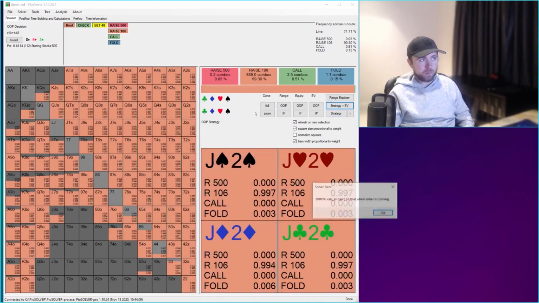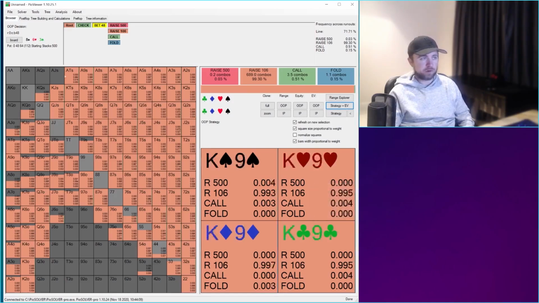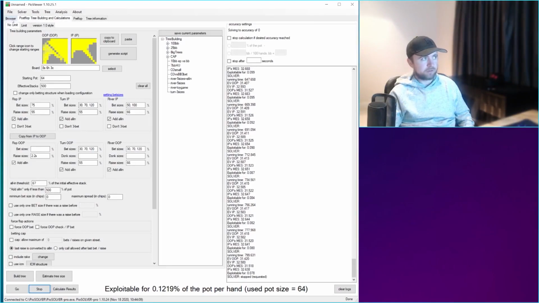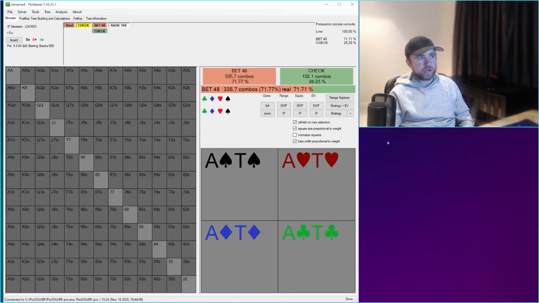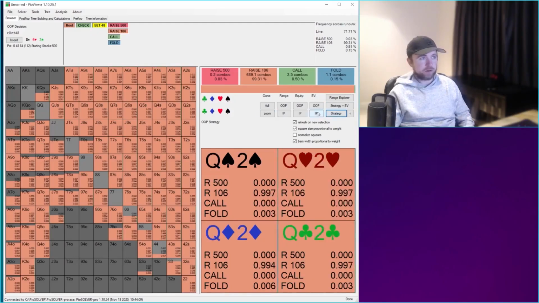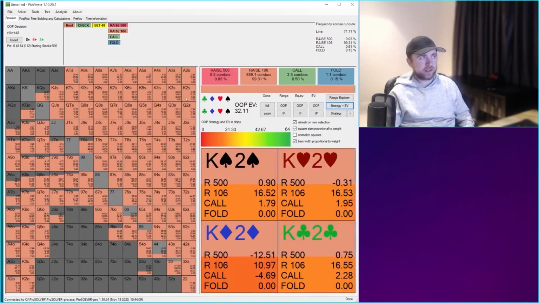Every hand's going to be making more EV at check raise. It's still running actually, the solver. Let's just stop it, so we see the exact results. Stop now. Let's just go through it again. So check. Again, this is not going to change because we've just been through this. And again, we're raising with all these hands. If we look at a hand like King 2 suited, we can see the EV of raising is so much higher than calling, so much higher than folding, and so much higher than a big raise.